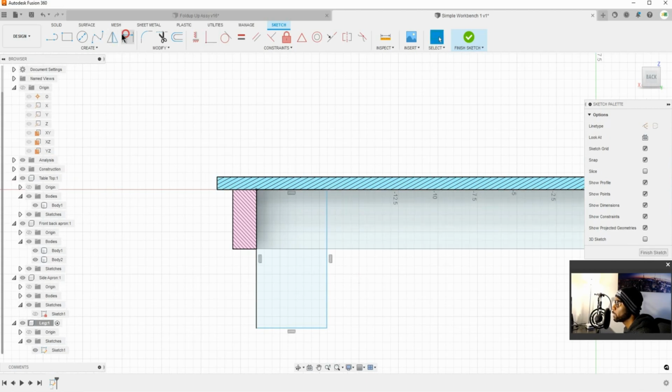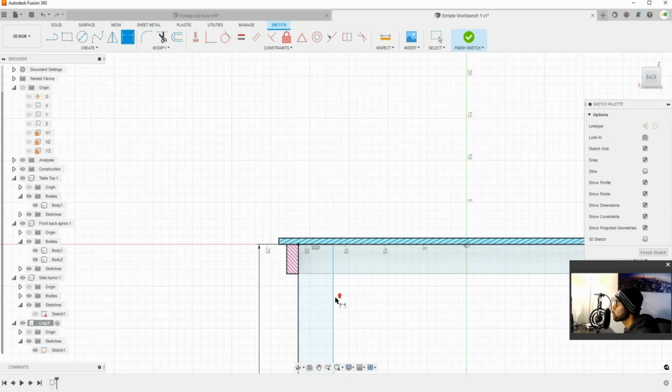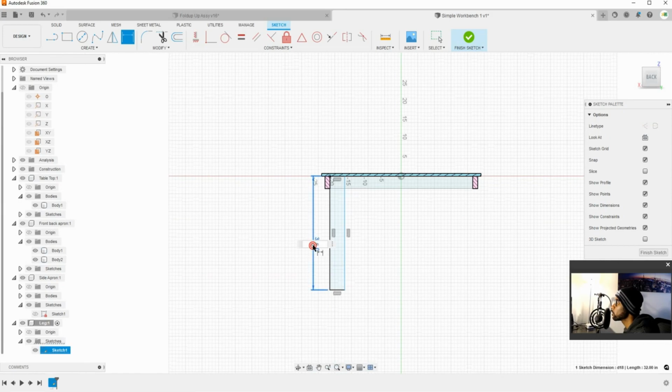Right, and then we need to give it a length. And I believe the height of it was 32 inches for the legs. Okay, and it's 3D modeling. If it wasn't 32 inches, we can come back and let's say it was 22 inches. We can change that and it would update. That's what you gotta love about 3D modeling. But I believe it was 32 inches. Again, I'm just going off memory, and I built it a month ago. Or even longer than that.